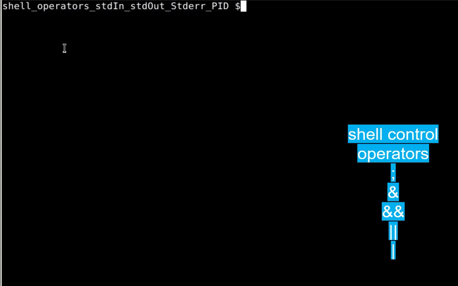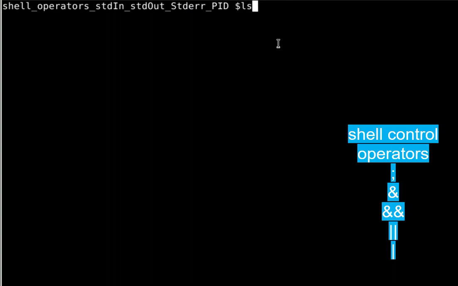Let me explain the third operator, which is called logical AND. If I run cmd1 two ampersand signs cmd2, basically with logical AND the command 2 will only run if the command 1 is successful. Successful means exit status 0. I'll explain what exit status is.